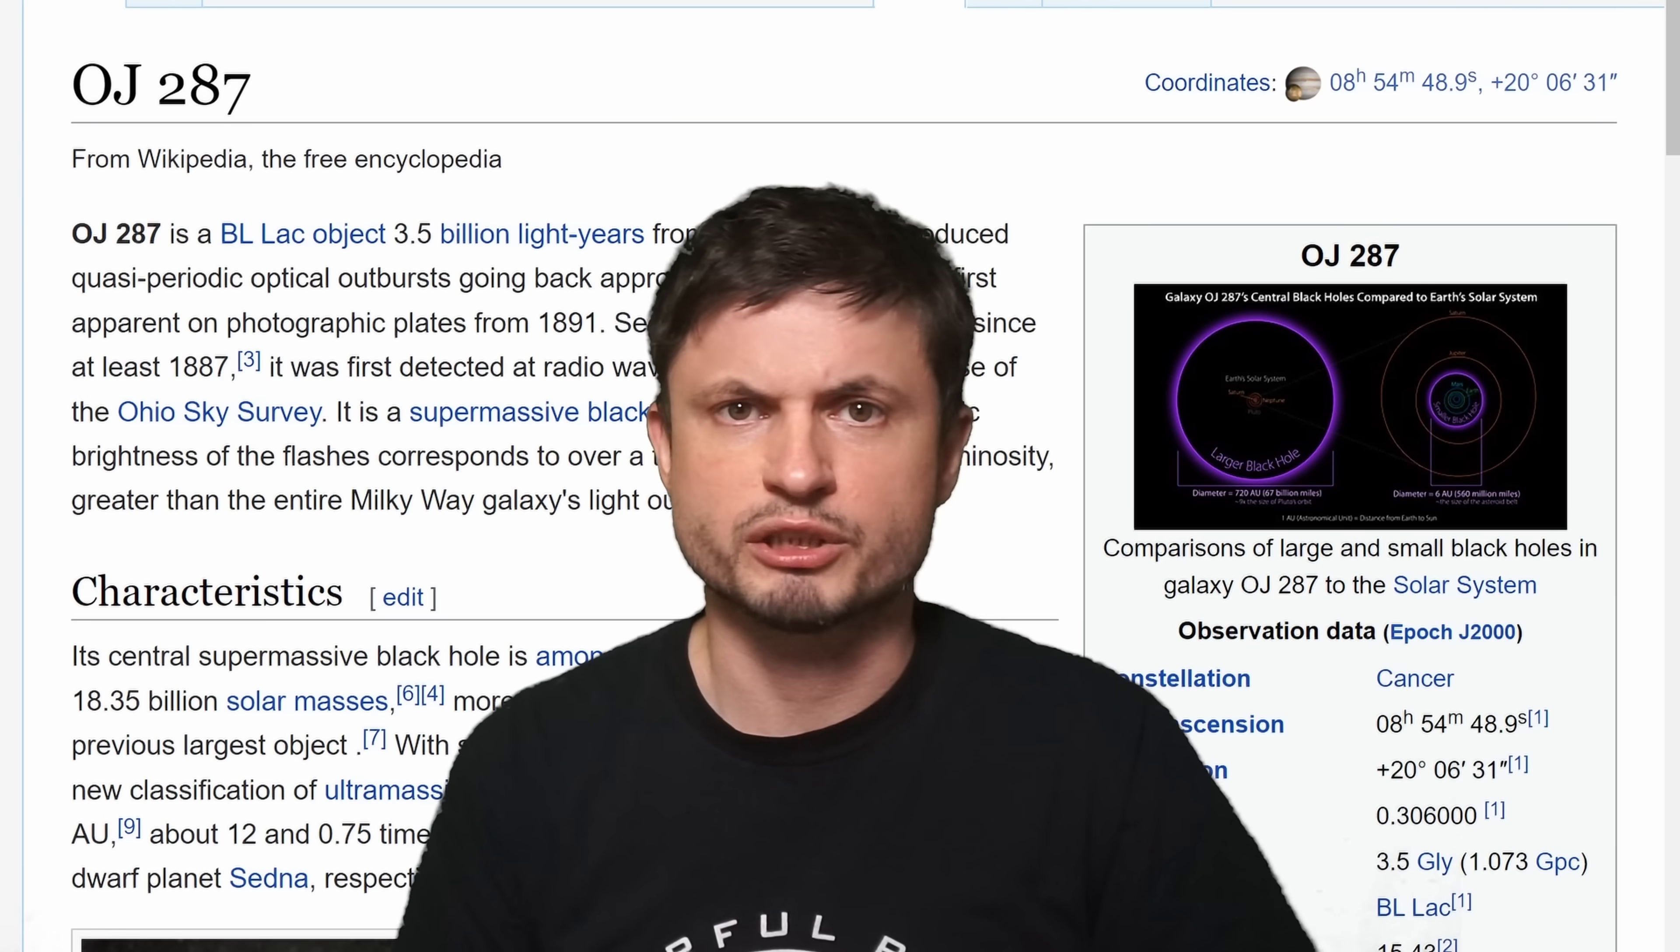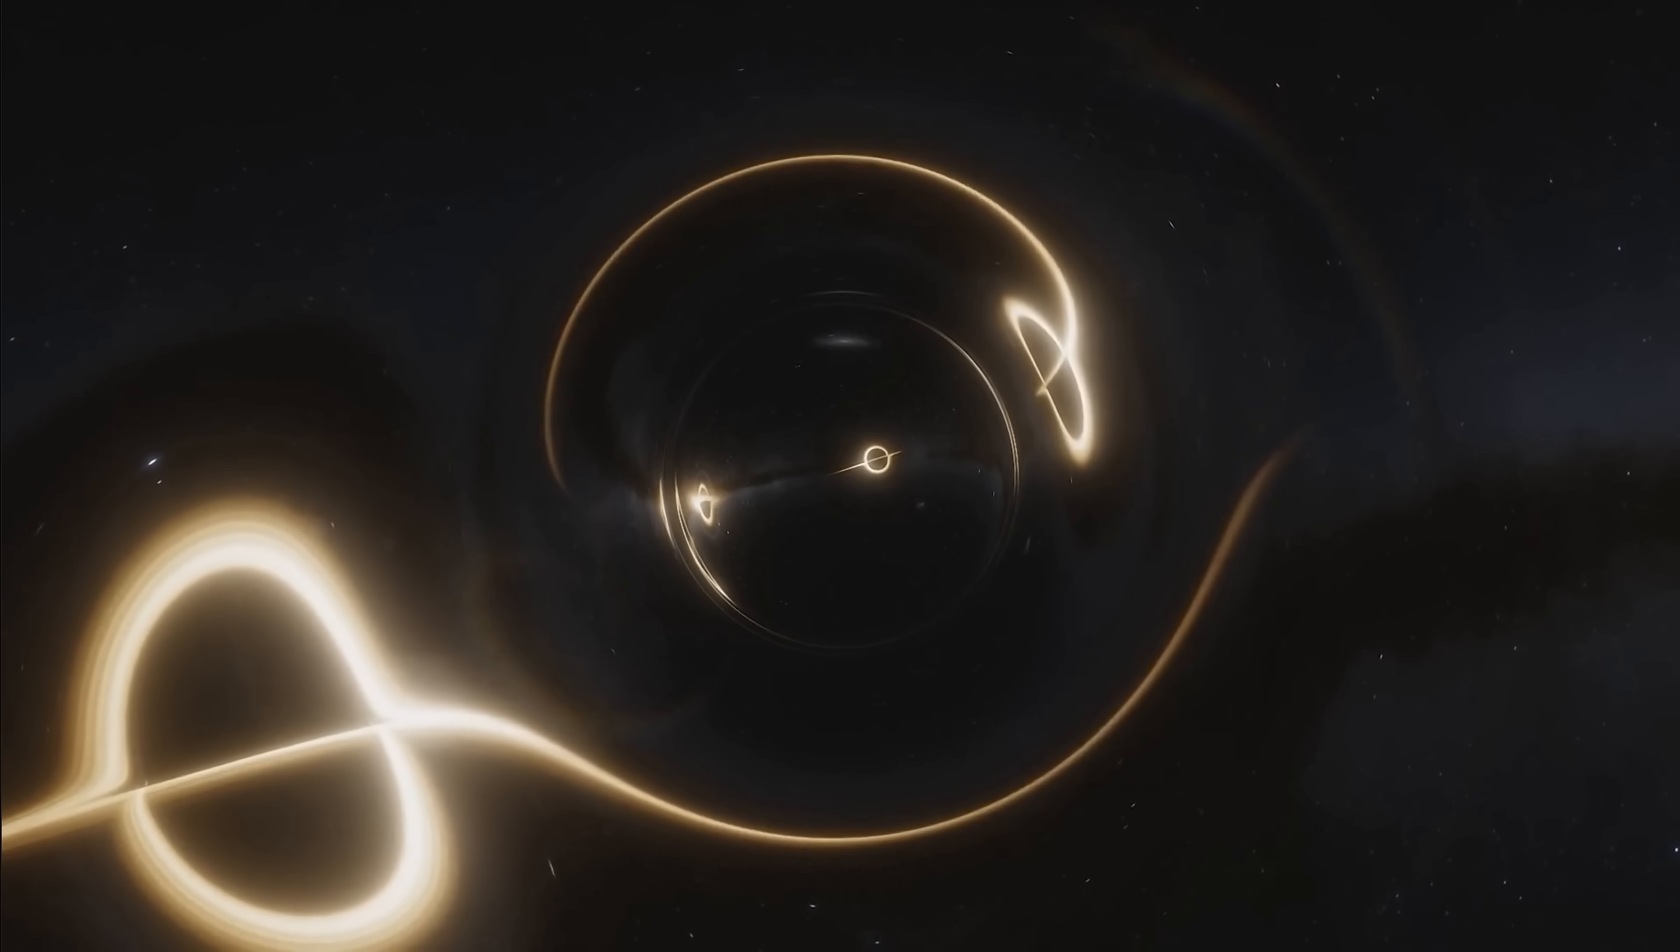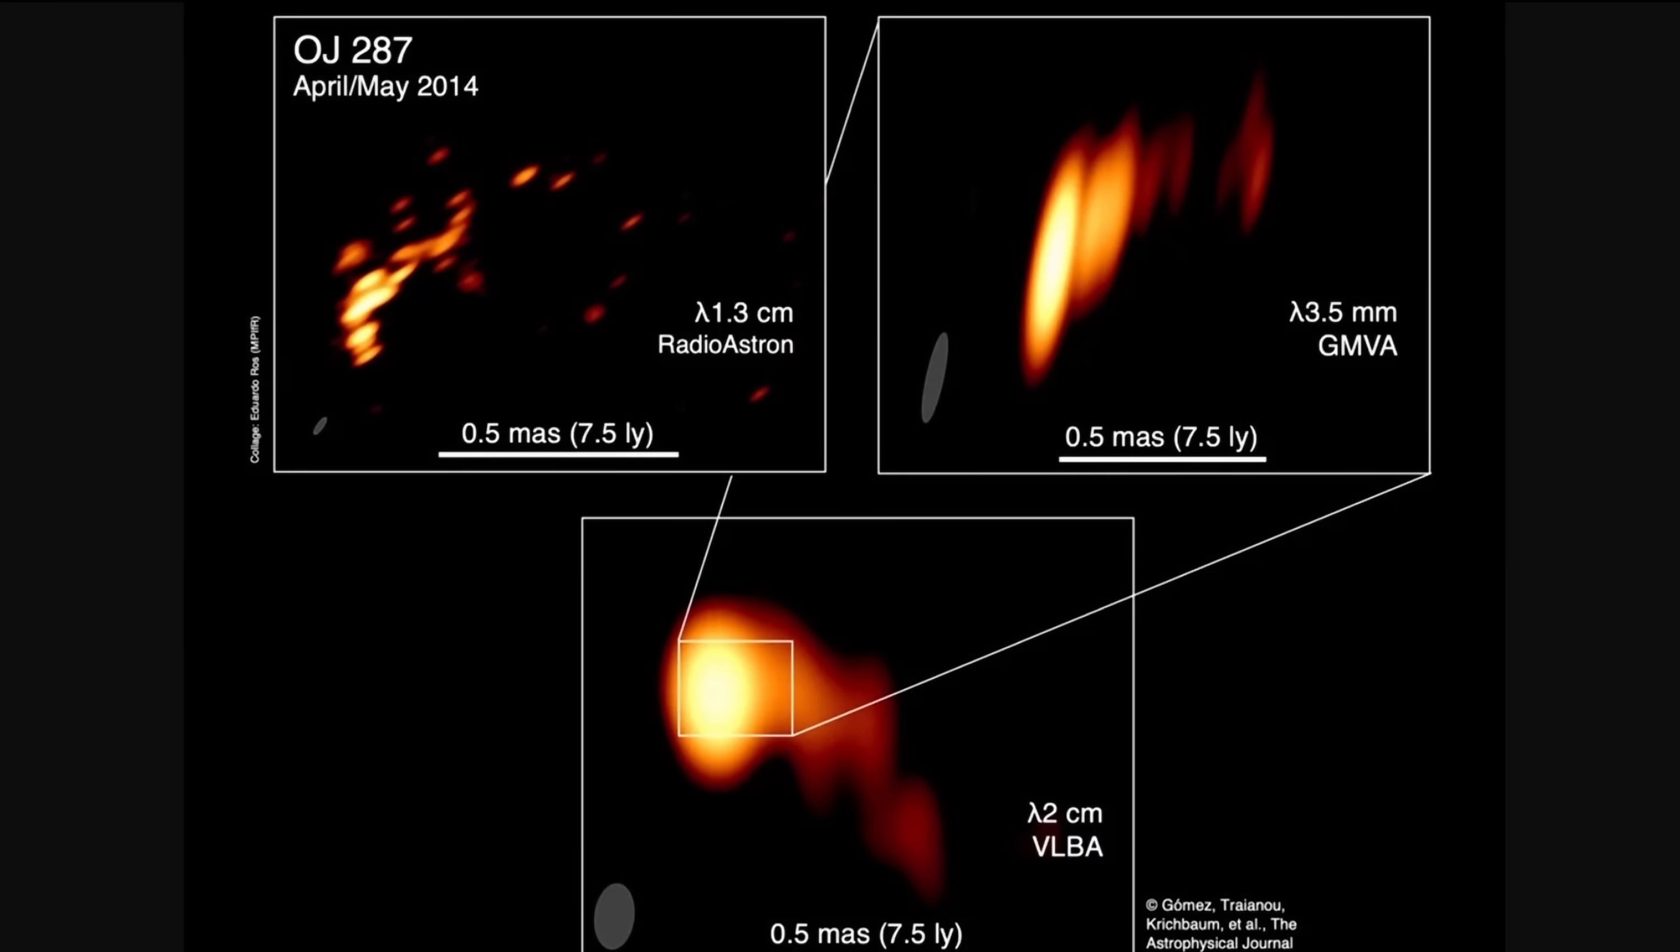It hasn't been confirmed yet, but if true it would make it another one of the blazars that seem to contain binary black holes, massive black holes. As a matter of fact, one of the most massive discovered, the object we discussed a few years ago, OJ287, is another blazar relatively far away from us that actually contains two supermassive black holes. One is ultra-massive, a black hole that's nearly 20 billion solar masses, and a black hole that's about 150 million solar masses. And because it's also a blazar, maybe having two black holes is what actually makes these objects so different.